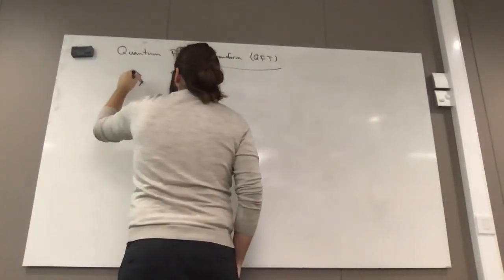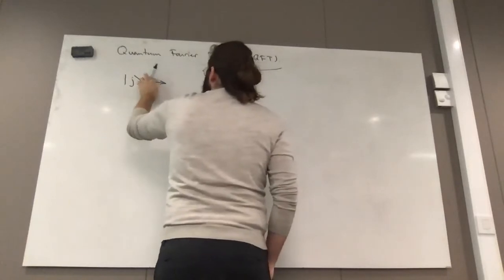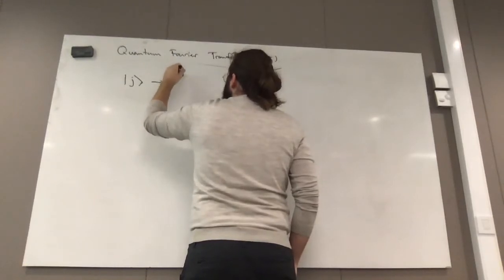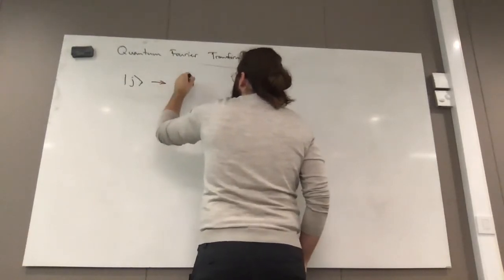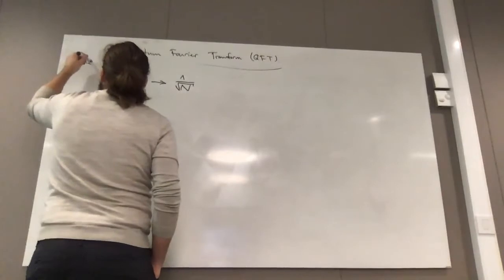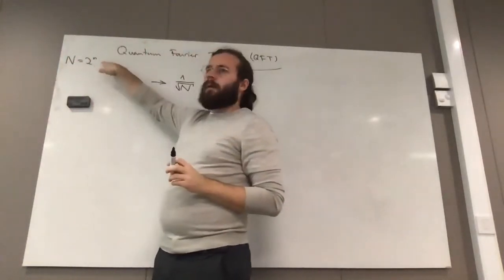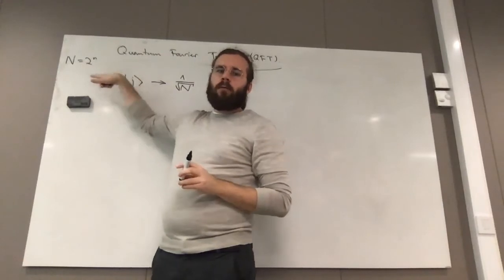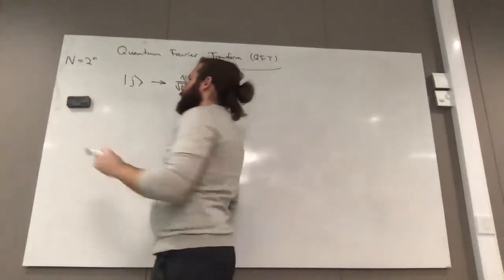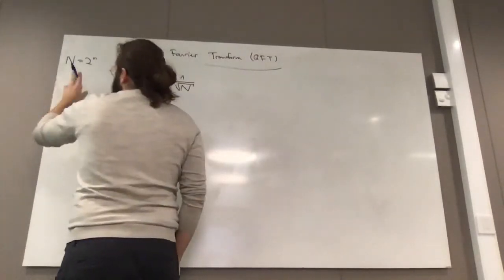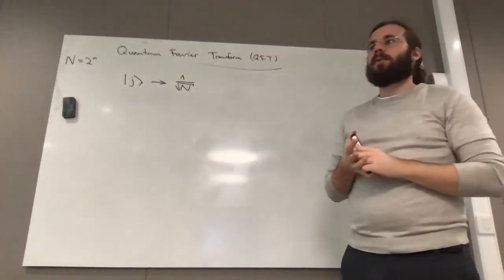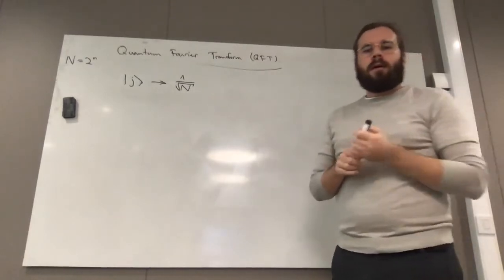The Fourier transform looks like this. Okay, so first of all, I will always use big N equals 2 to the power n, where small n is the number of qubits we have, while big N is the input number that we're working on. You know how this works, right? So for n equals 3 qubits, you can get from the number 0 to the number 7, etc.